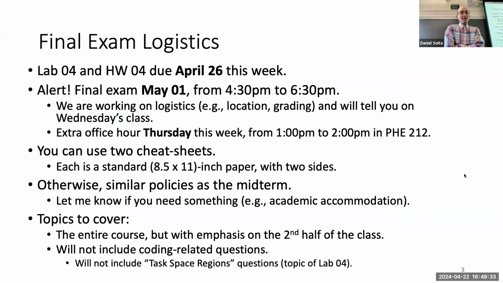So lab 4 and homework 4 are due at the end of this week. Hope that's going pretty well. Your final exam should be on May 1st. The final exam period is May 1st to 8th, so we got assigned the first day, which is good or bad depending on how you feel about it. For me, it's good because I have to leave for a robotics conference on May 10th. So I'm hoping we can finish the exam, then grading, then potentially regrade requests, and then the final grade before May 10th.